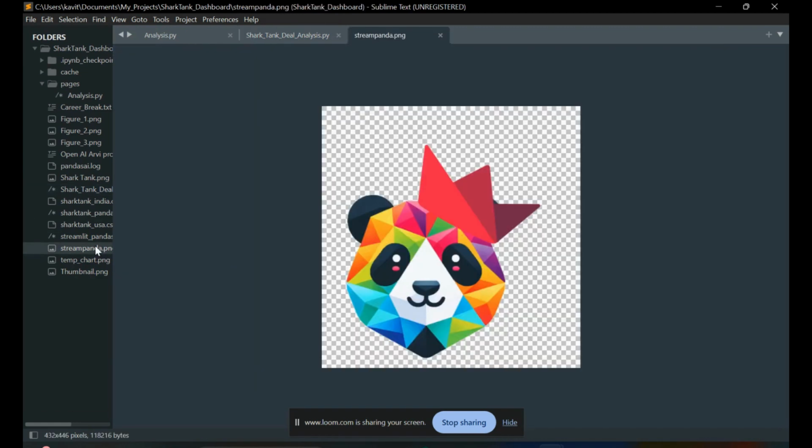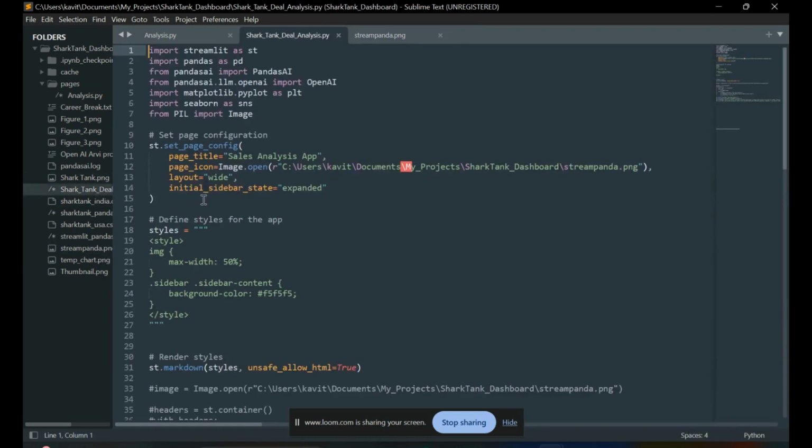The PNG file looks a little bit like this. It is cute, and it's like a combination of the logo of Pandas AI, which is the panda, and the logo of Streamlit, which is that red ship that also looks like a crown. So I just kind of transposed it for a little bit of quirk, and I put that in the main page.